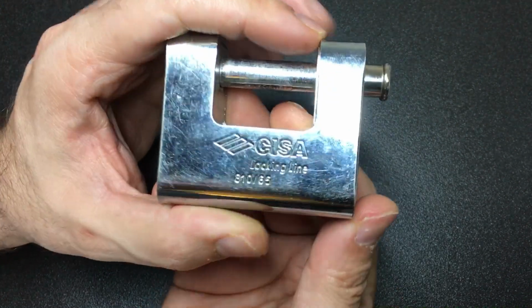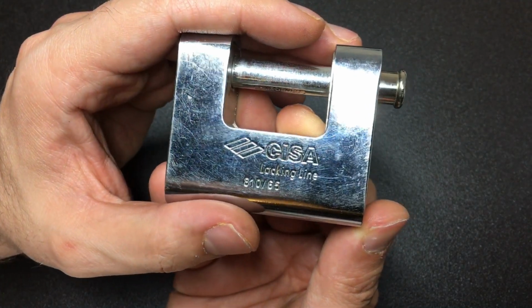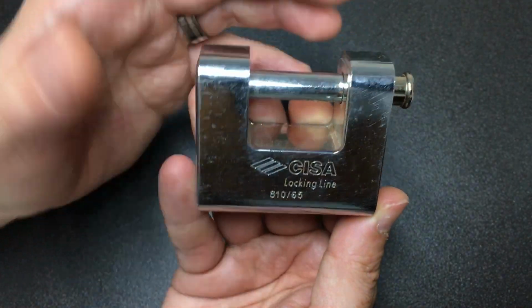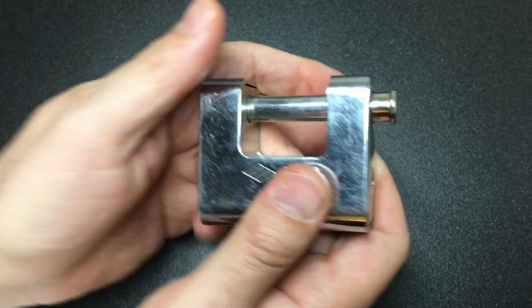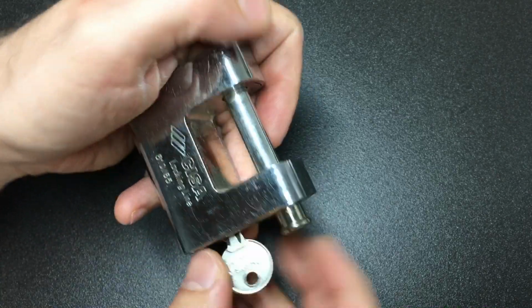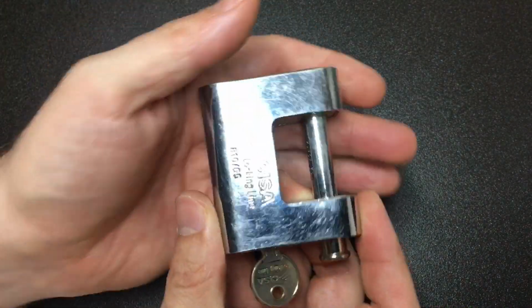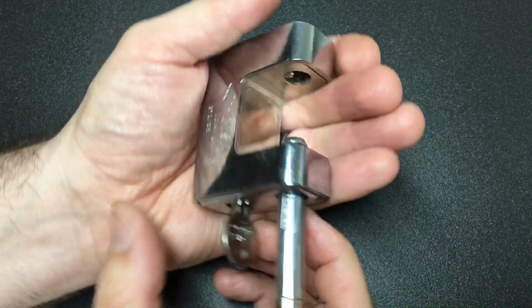Hello again, it's Lock Noob, and what I have is a very nice little Cisa locking line 81065 shutter lock padlock. And just something about this, as soon as I saw it, I knew I had to buy it. Usually they're about 70 mils or more, so one that's a little bit smaller, I think it's kind of cute, fully armoured.